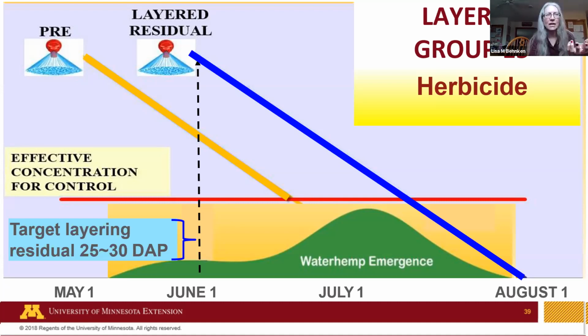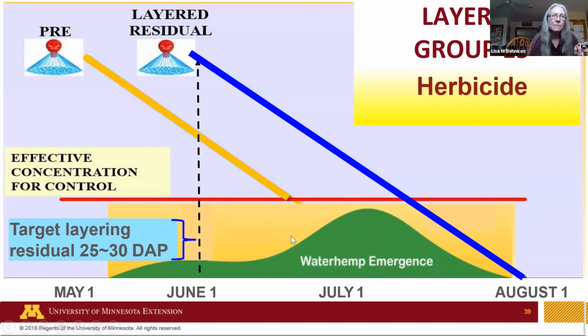The limitation is that neither one of these is providing us residual control, and we have this peak to deal with. In Minnesota, we have a June 20th cutoff date for the dicamba programs. Enlist can go a bit later. So if you've got good weed control here, and I've got to get my dicamba on, you're only going to take out what's up and growing. Any of those misses at this point, we still have to consider what might come through here. That's why we talk about layering with that group 15.